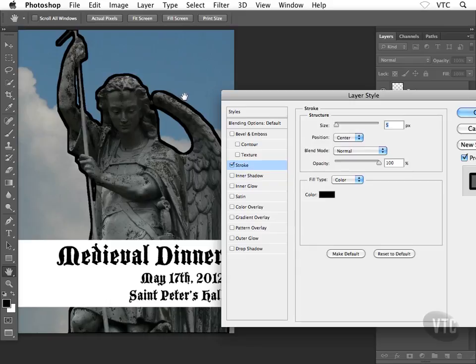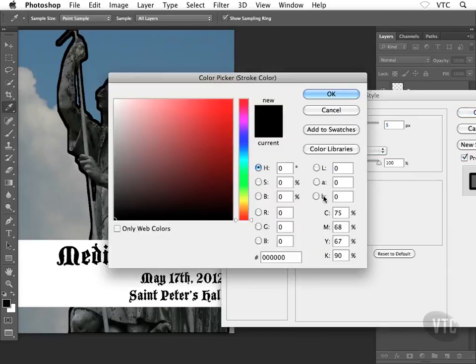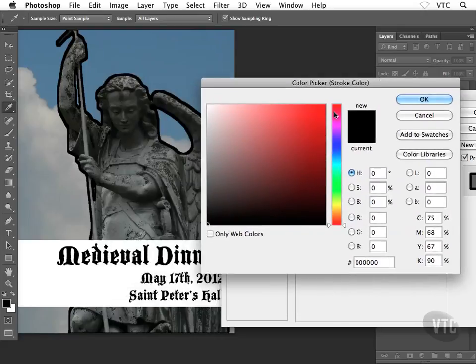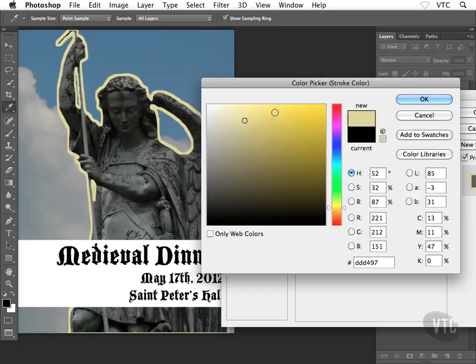The other thing that I can do is change the color of my stroke. Notice the default is black. So what I'm going to do is go ahead and single click on this little color swatch here. And that brings me into Photoshop's color picker. First of all, inside the color picker, we have this vertical hue slider, so I can choose the hue that I want to go after, perhaps into blues or maybe into greens or yellows or what have you. And then inside this main area here, I can choose the specific color that I'd like to use for my stroke in this case.